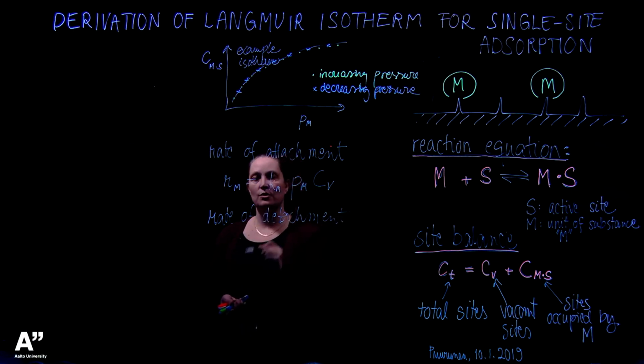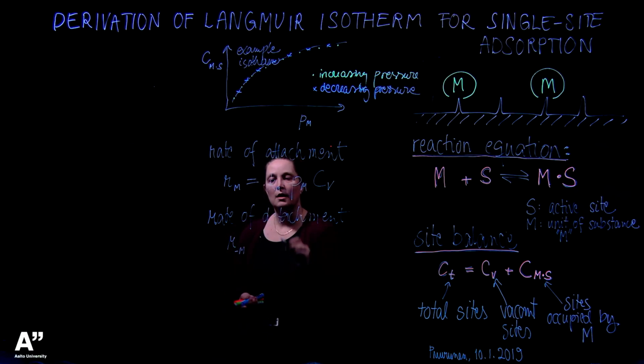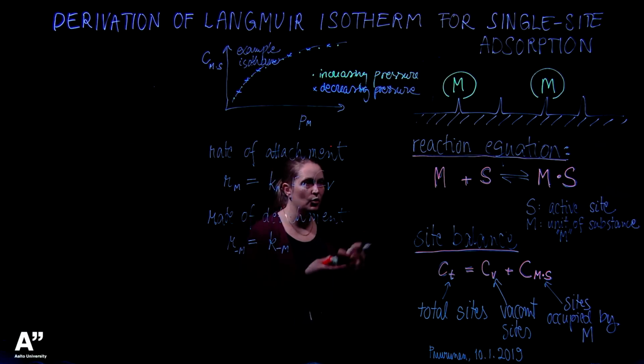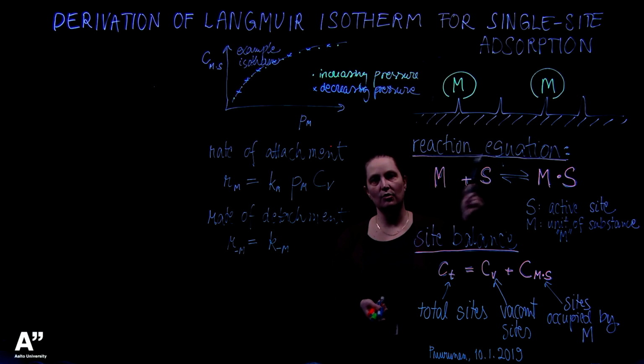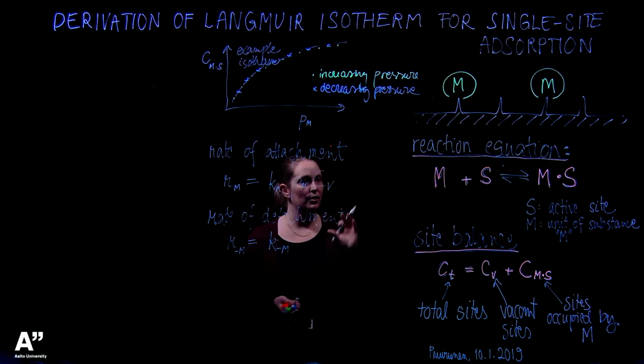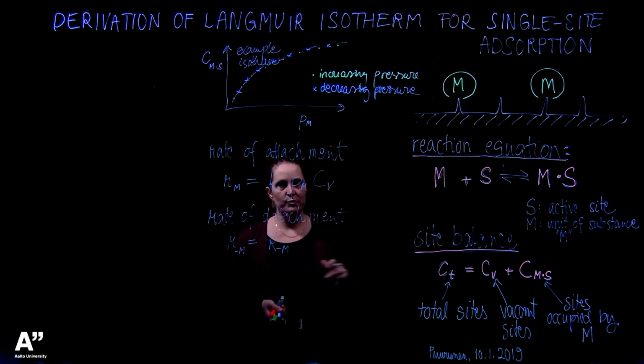That we need to consider also. I will call that R and denote it with minus M, equals, again, a proportionality constant. We'll call it K minus M. And now we consider this to be an elementary reaction, so it's always proportional to the concentration of the reacting species. And now we need to consider the concentration of the adsorbed species on the surface.